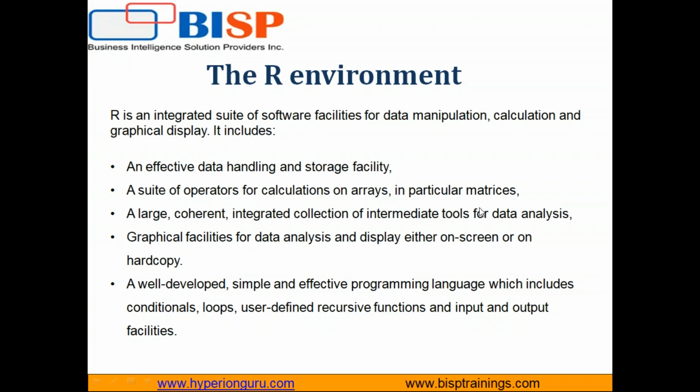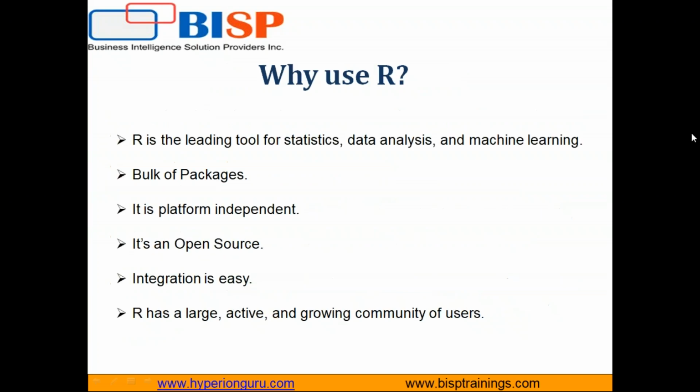Right? Now, why should we use R? First of all, we understood what R is, but why do we use R? R is a leading tool for statistics, data analysis, and machine learning capabilities. But again, to work with machine learning capabilities, packages are required. We need to install packages, then only we can work on it. There are bulk of packages. We don't need to create our own package, but if it is required, we can create our own package also and export and deploy that.